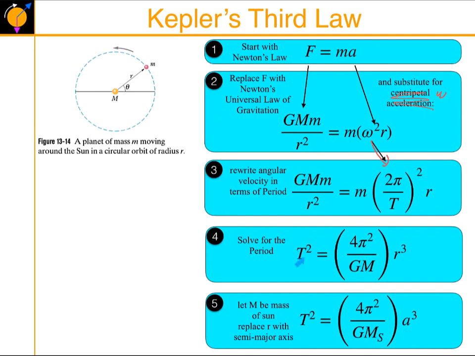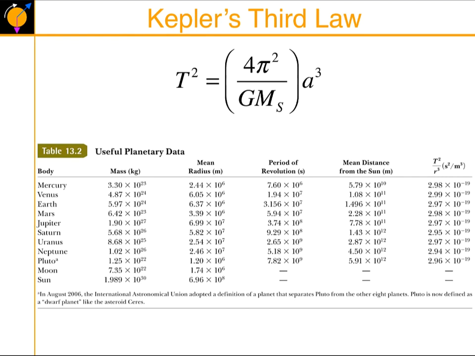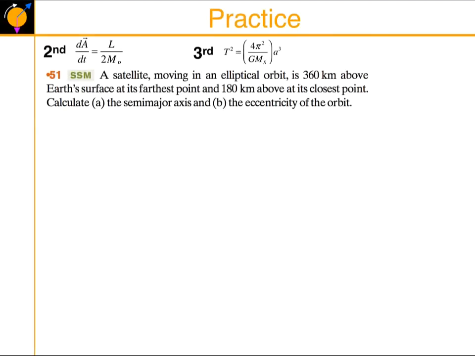And I end up with this equation here, that the period squared is equal to these constants times the radius cubed. And the radius is for a circular orbit. For non-circular, it will be the semi-major axis. The semi-major axis ends up being just the radius of the orbit. And so this is the relationship between the period of the orbit and the semi-major axis, or roughly the radius of the orbit. That's a statement of Kepler's law in terms of modern physics principles. And if you calculate this equation for various values for something orbiting the sun, you see that they all work out to be pretty similar to each other. T squared over r cubed all ends up being very close to what is predicted by this equation. So it's a good description of the relationship between them.